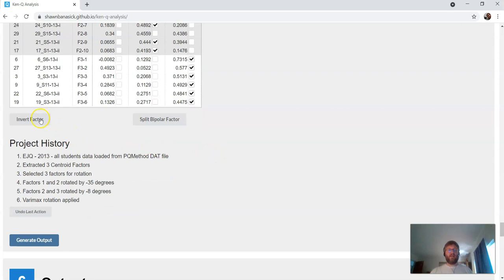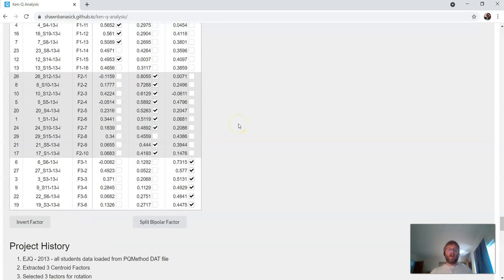Another thing you can do here, you can invert a factor. So if you have one factor that has a whole bunch of very high negative correlations, you can flip it around so that what you essentially got is a factor that expresses the opposite of what all these people think. You can flip it around so that it matches what they actually think. And sometimes you may have a factor with very high positive and negative correlations on it. That's a bipolar factor. One of the things we often find with Q-method is that it shows us that our viewpoints are not bipolar, right? That we don't simply have the pros and the antis that have exactly opposite views from each other.